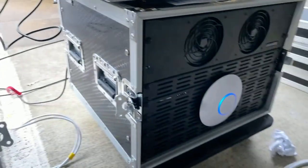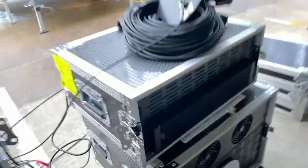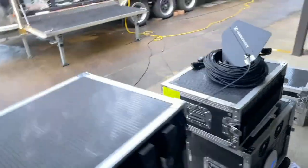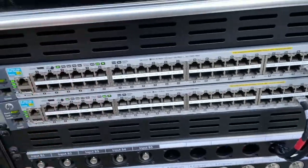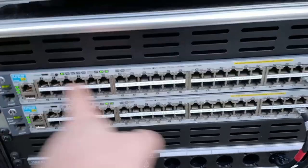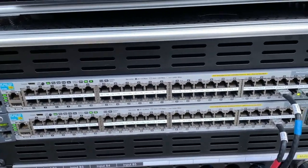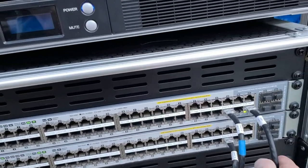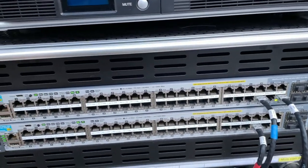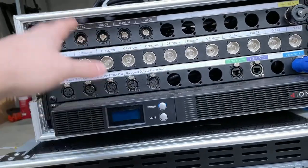And yeah, the back of the other one just has fans and access point. No access point in this one, but yeah, just kept things simple there. Now the second one just has UPS and primary backup network. So you have full access to all your VLANs here, bunch of AV control. There's also going to be KVM there, Dante, bunch of trunks and bits and pieces. And of course, all your IO for each of the stage boxes.